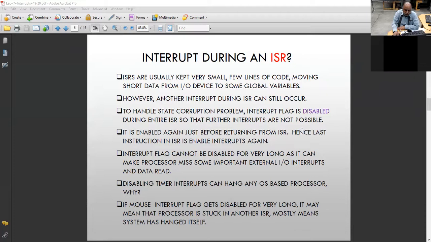Okay. So usually during an interrupt, the interrupts are disabled, and on returning from the interrupt service routine, the last instruction is to enable the interrupt again. In those few microseconds, you can assume that it's very unlikely that another interrupt will occur.